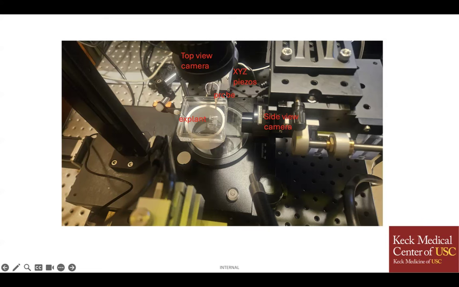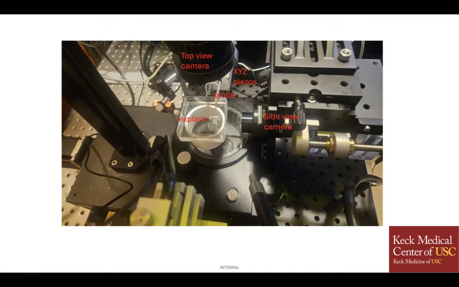That probe is vibrated, as I said, in 3 dimensions by X, Y, and Z piezos. Piezos are crystals that deform according to the voltage applied to them. They can do this very quickly, in the nanosecond timescale, and reproducibly. We have 2 cameras that we use to visualize what we're doing. We have a top view to give XY information of the location of the probe relative to the skin, and a side view to make sure that we don't crash the probe into the skin. So it enables us to put the probe close to, but not touching or penetrating, the skin.